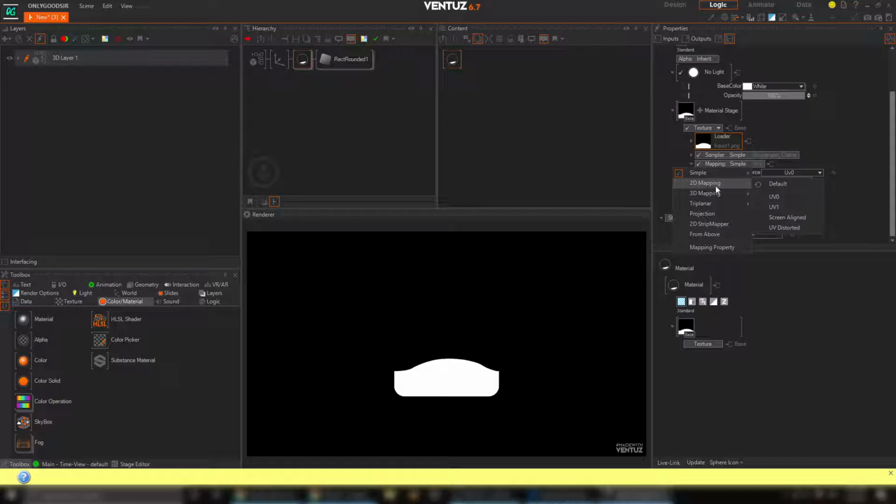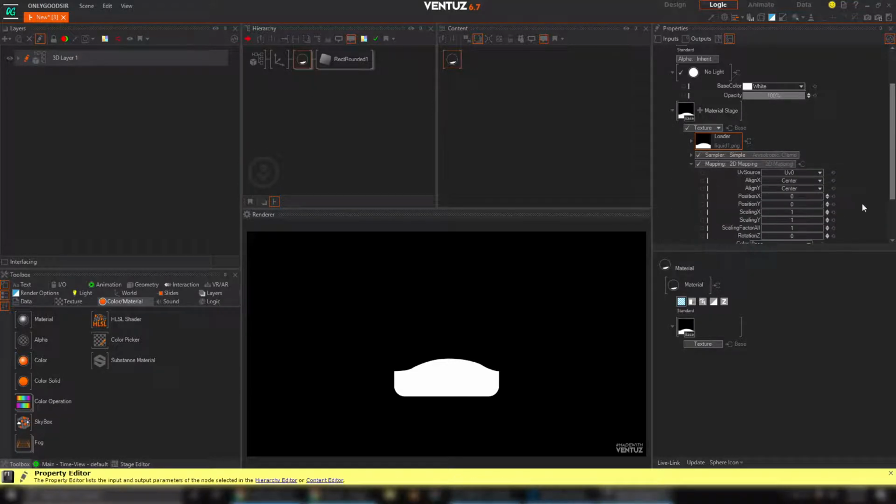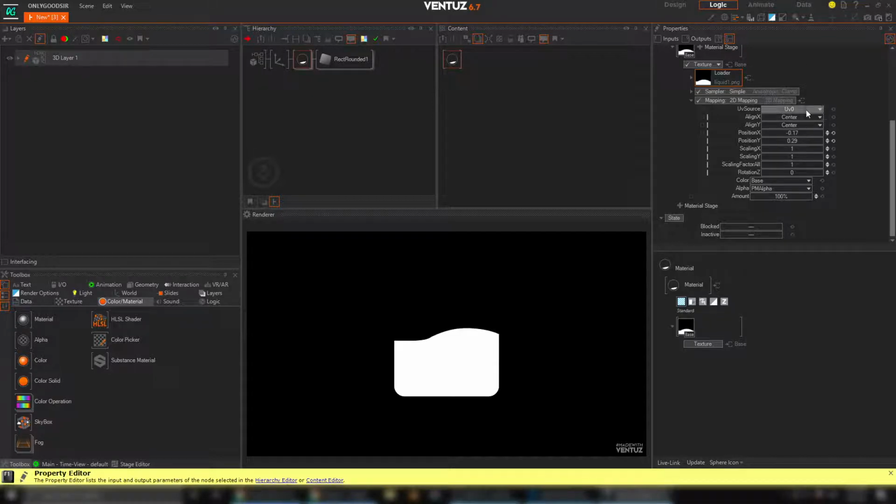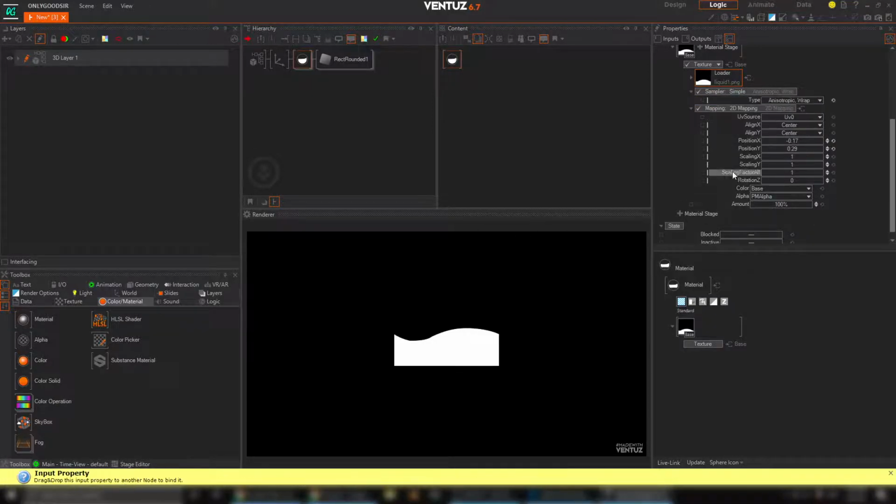So change your UV mapping on your texture that you loaded. I'm going to change this to UV 0. So now if I scale it on the Y, I want it to fill the bar up like so. But I also want it to have this liquid movement, so it's moving across, and to repeat that. So what we're going to do is turn the clamp off. It turns to simple wrap because we want it to wrap.